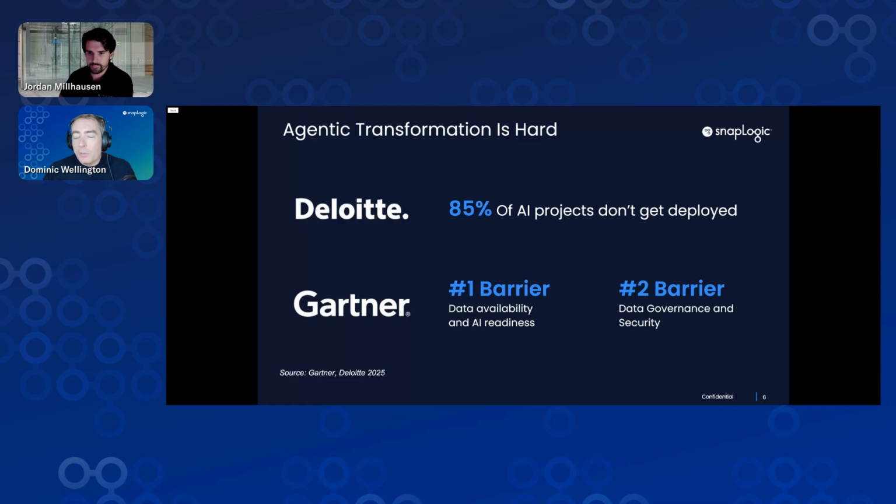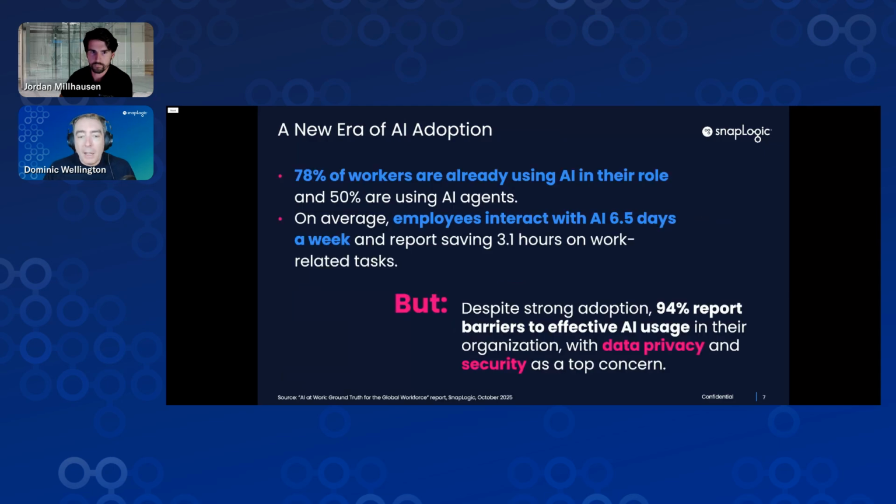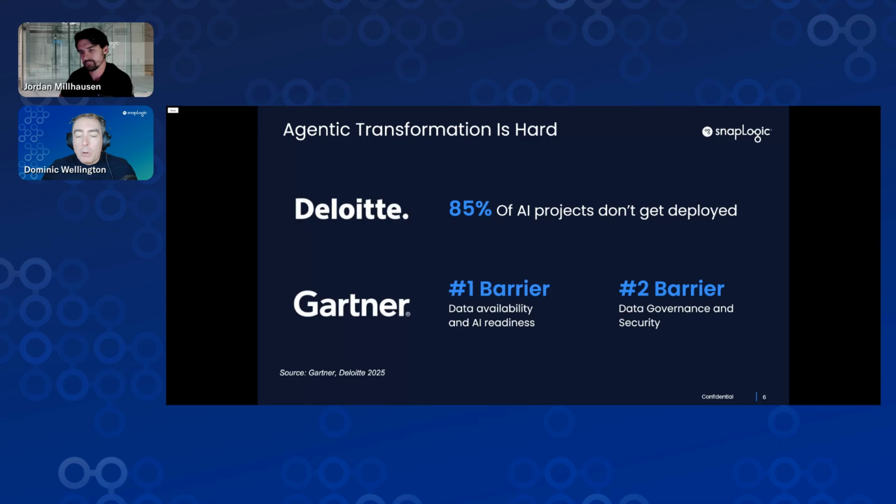And you may say that's normal for the stage of maturity of the technology. Lots of people are in an exploratory phase, but it's been a couple of years now. We should be starting to see more concrete results. So what is it that's slowing down the adoption and the production deployment? Well, let me quote Gartner again. Sorry, if you come back one. Yeah, one big one is the data availability and AI readiness of the data, just getting hold of the data and getting hold of it in a format that is suitable for use. And then the other one is the data governance and the security, the rules and regulations and compliance, and just the plain IT security aspects of exposing the data to AI.